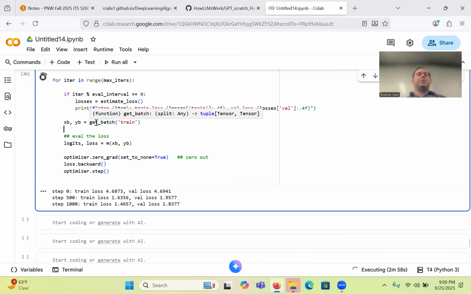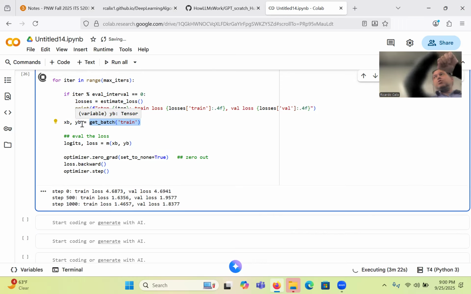Notice get_batch is tied to data, and data came from Huck Finn, the book, right? So every iteration, let's say we're doing 6,000 iterations, at iteration 1 we grab a batch of data randomly, XB, YB. Do you guys see that? Those are the 2 tensors shifted by 1.